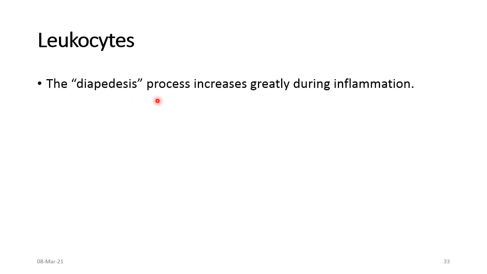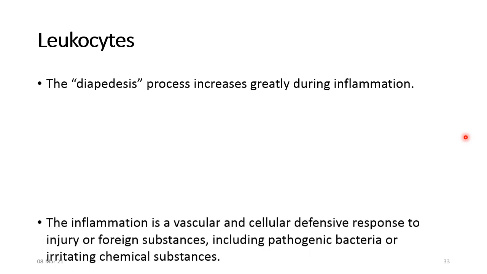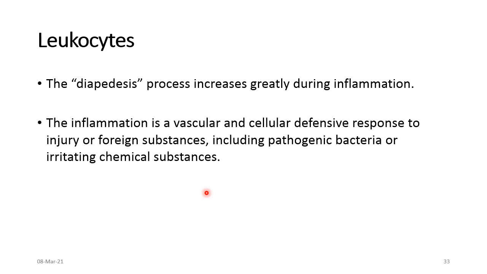فالدي diabetes process هي increases greatly، بتزيد عملية الديابيتس اللي هي greatly during inflammation. and the inflammation هو ذاته شنو؟ inflammation ده عبارة عن vascular and cellular defensive response، عملية دفاعية في الجسم فيها يعني تفاعلات خلوية وتفاعلات في الفيزل ذاته. to what? this response to injury، جرحت foreign substance، تعرضت لباثوجينيك بكتيريا، تعرضت لirritating chemical substance، كلها دي بتأدي للإنفلاميشن والجسم بيستجيب للإنفلاميشن.